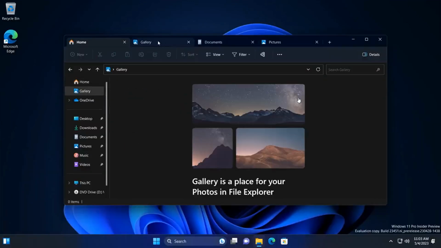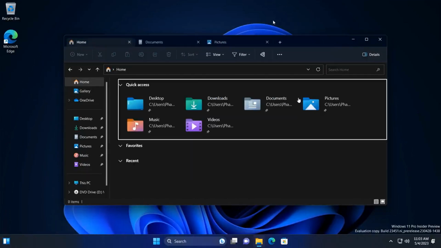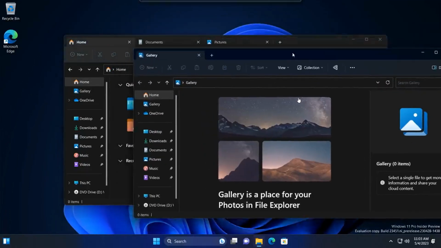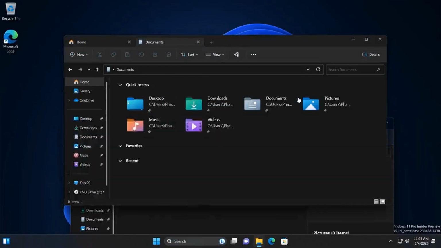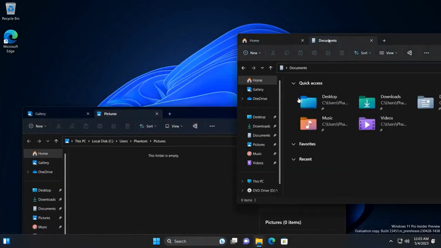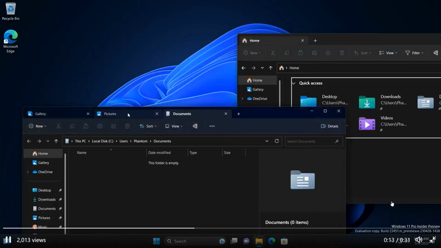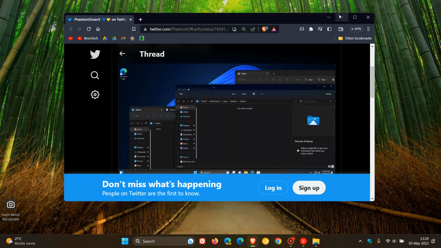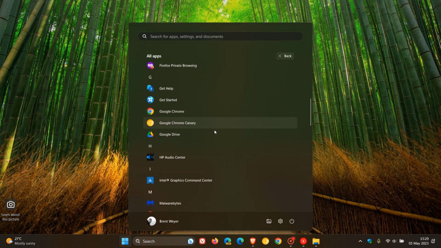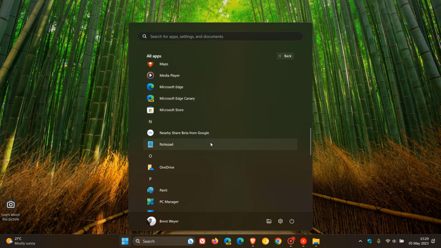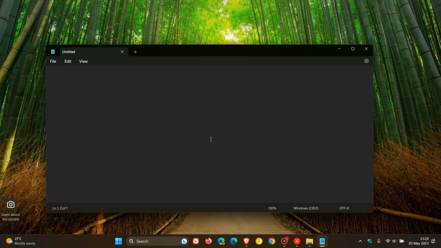So there is a good chance that this kind of dragging and the ability to drag tabs between windows could make its way into official testing shortly, which I hope it does, because this is actually a handy feature. And if we just head over quickly to the Notepad in Windows 11 22H2, just to give you an idea in real time of more or less what to expect.